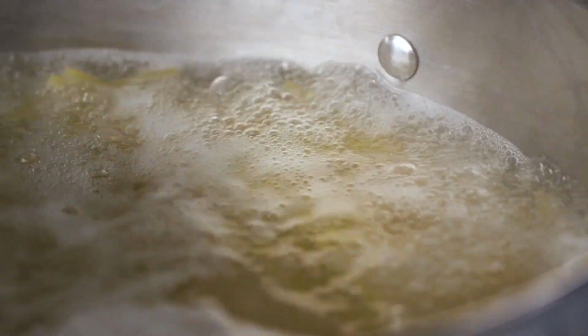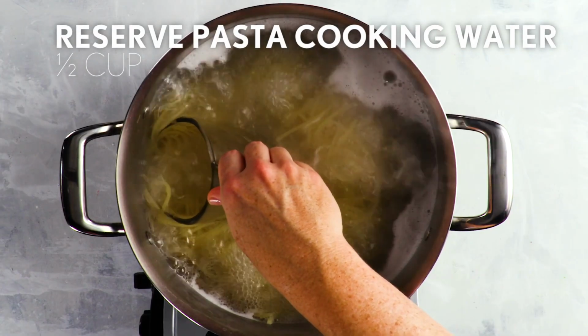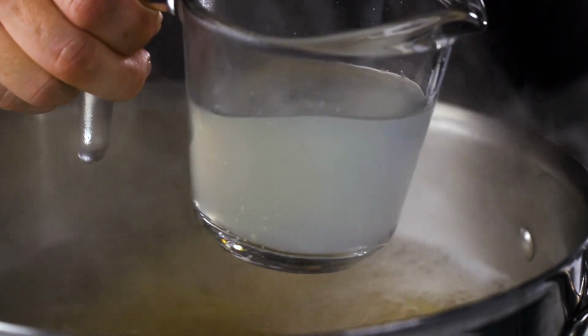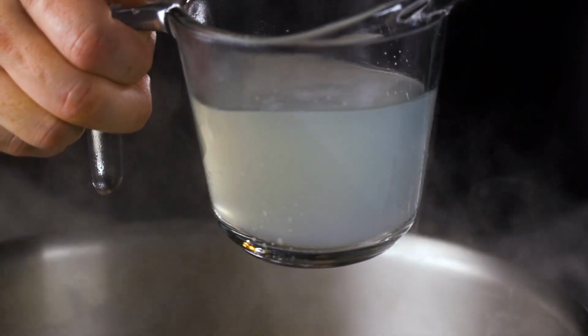We're reserving pasta water because it's an essential part of our pasta sauce. All the released starch from the noodles themselves will help emulsify the egg yolks, heavy cream, and bacon fat.